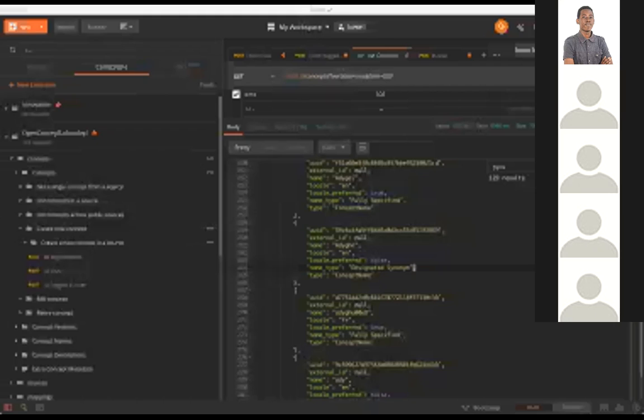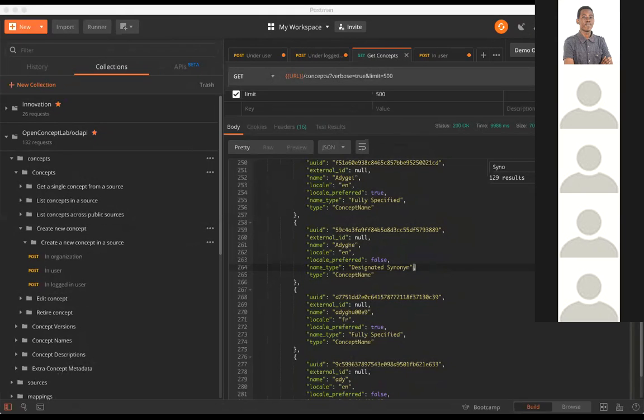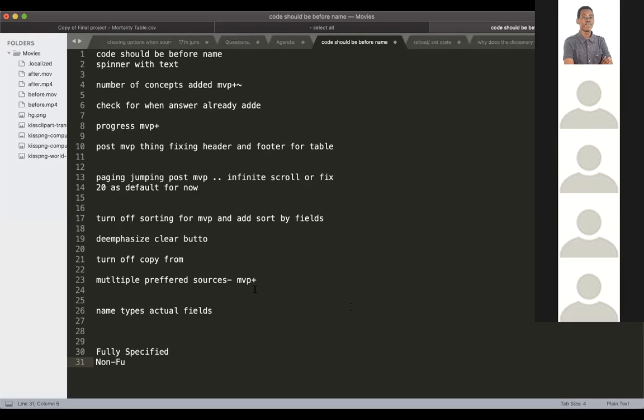The only ones supported that are in the table with OCL are none, fully specified, and short. In terms of the OpenMRS validation scheme, we'd have to look at the code to be sure how that one works.